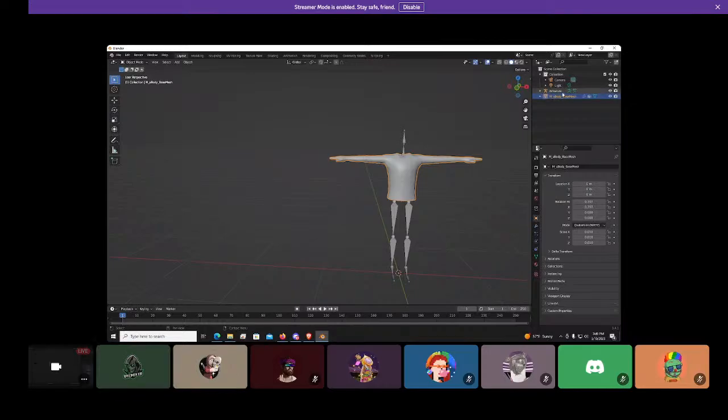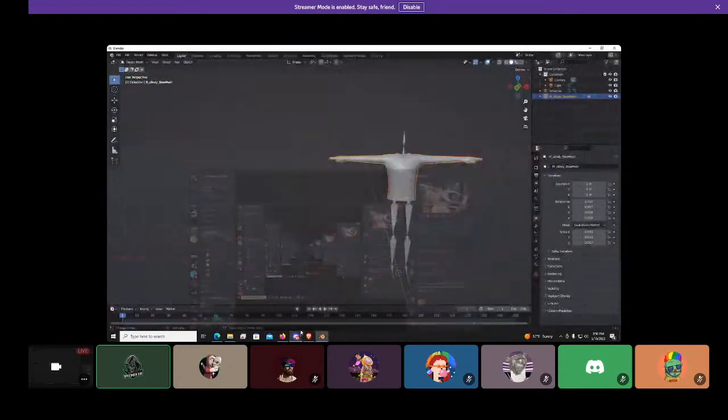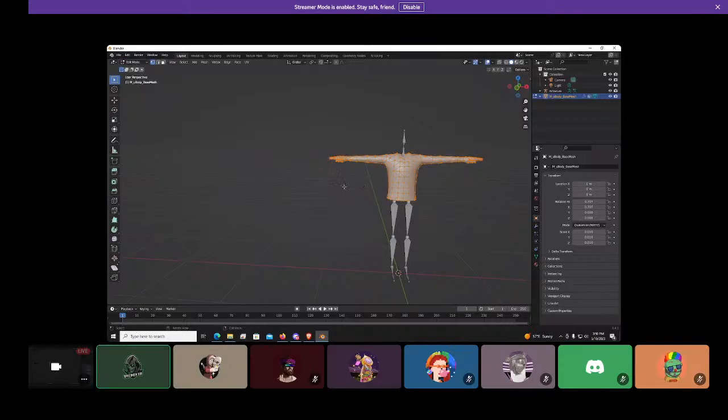And then I selected the rest of the things, which included a bunch of extra stuff because I also had the female representation sitting over here, and I just hit delete, which I guess CK said on Mac it's X then delete, but here I am. So we're gonna go to edit mode.